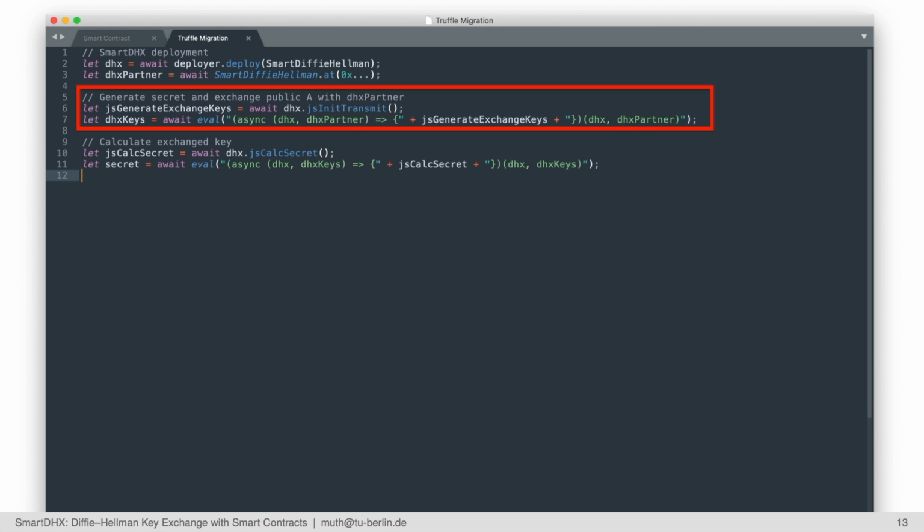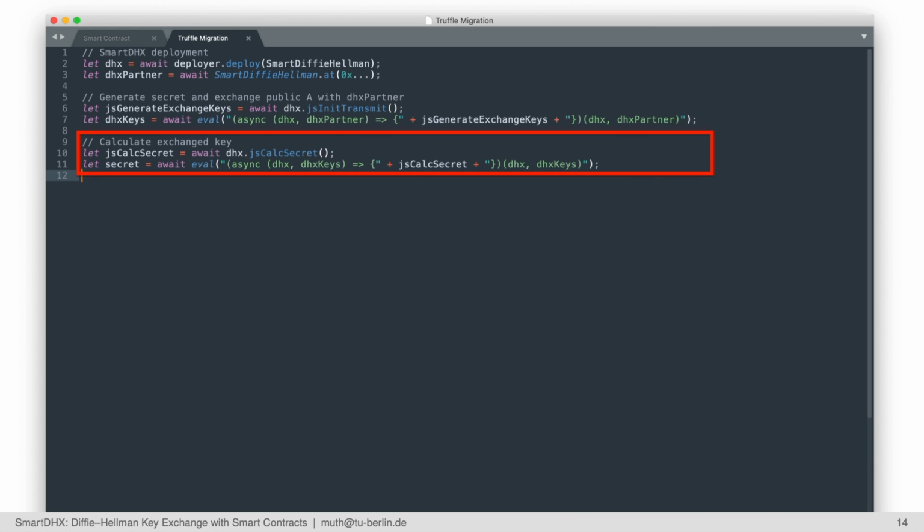Notice here that the migration script sends calls and transactions, so both, to the smart contract. But that is coded inside the JavaScript, which will be executed with a just-in-time code execution command, eval. That means that generating the keys happens only locally, but exchanging the uppercase A sends a blockchain transaction. Next, when both instances exchange their values, the following code calculates the secret key. As you can see, all cryptographic logic, even sending transactions, is stored in the smart contract itself.